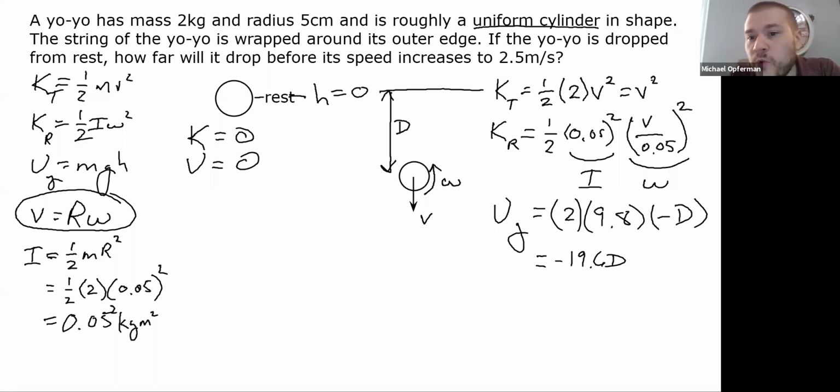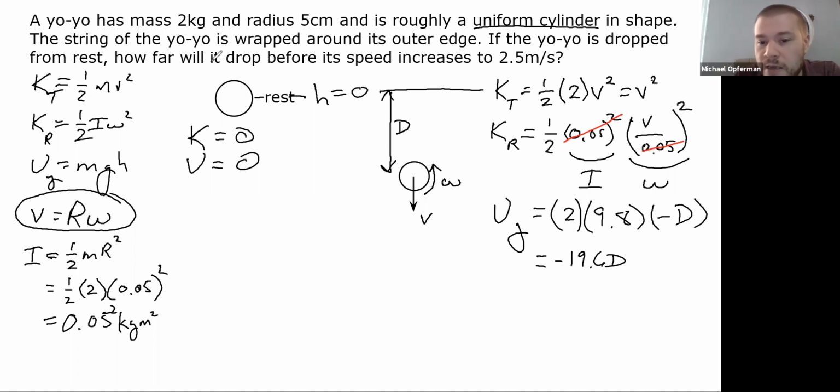Okay. And by the way, in the rotational kinetic energy formula, I didn't actually say this, but if you didn't notice, it turns out that these two r's cancel out because they're both 0.05 squared. So that ends up just being 1/2 v squared.